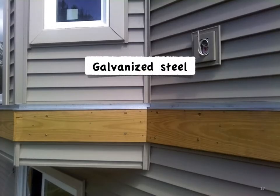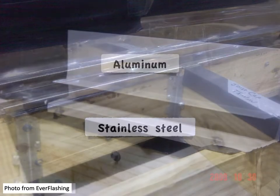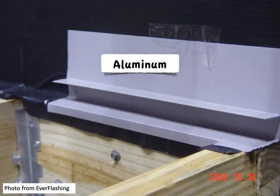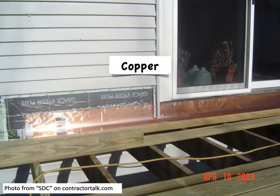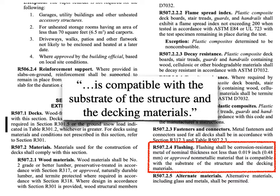So depending on the environment, galvanized steel could work. But if you've got a lot of salt spray from a house on the coastline, you may want stainless steel or aluminum. Take a quick note of the barrier between the aluminum and the copper treated lumber. Here's an example where they used copper flashing. But if we go back to this section and read further, we see that the flashing has to be compatible with the structure and the decking — basically the materials it's in contact with. So copper may have been selected in that photo due to the high copper content in the treated material.